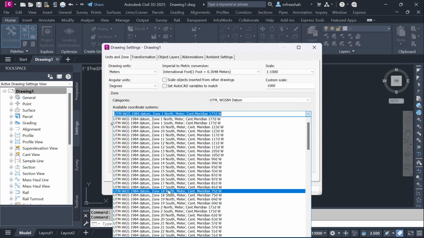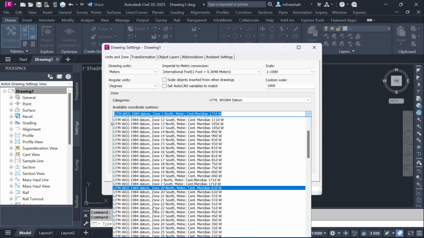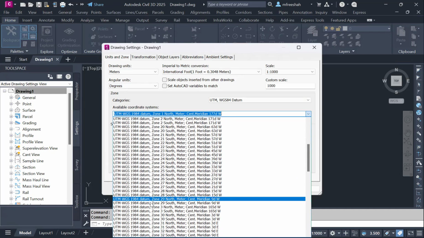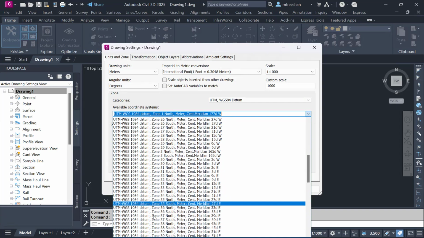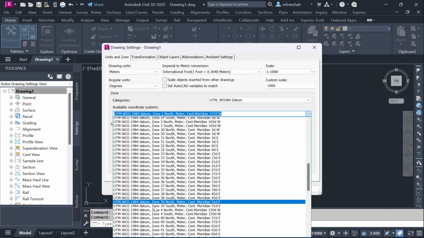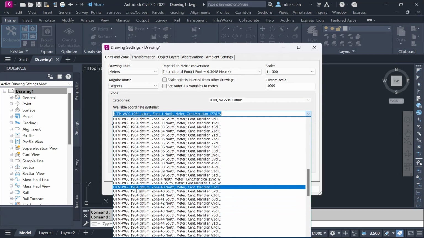For example, if you're working in Egypt, it will be zone 36 north. You can choose this one. If you are working in the UAE, it will be zone 40 north. Here you can see WGS 84, zone 40 north.